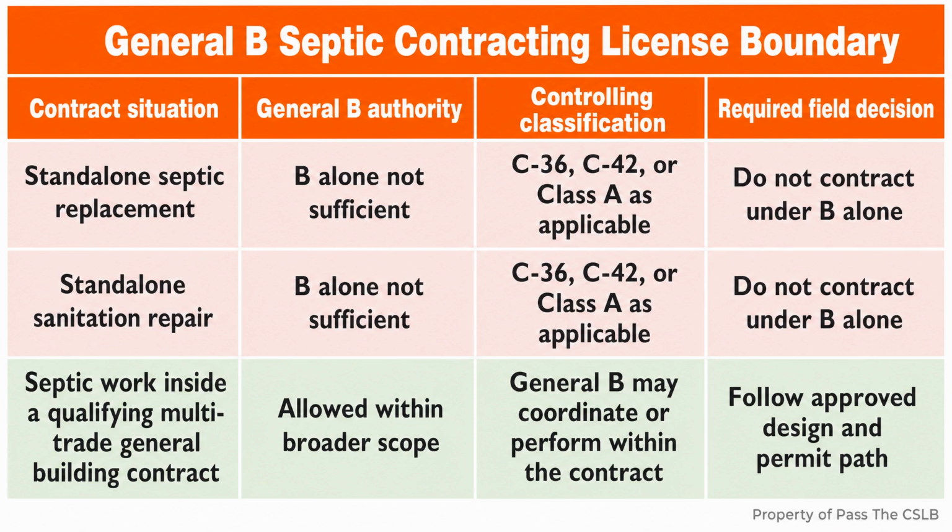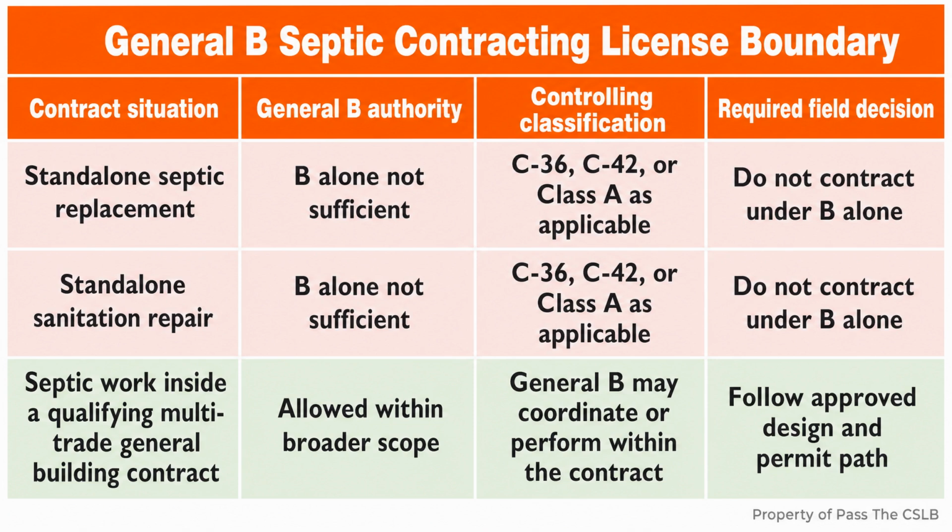The most important septic decision for a General B contractor is not how to design the system. It is knowing when the answer no longer belongs to the General B contractor. On a rural building project, a clean building plan does not prove that the site can accept the wastewater system. If that approval is unresolved, the building location, price, and start date can all move.